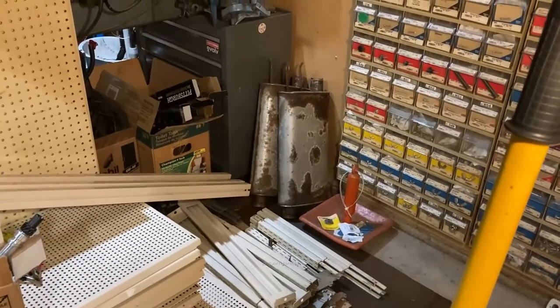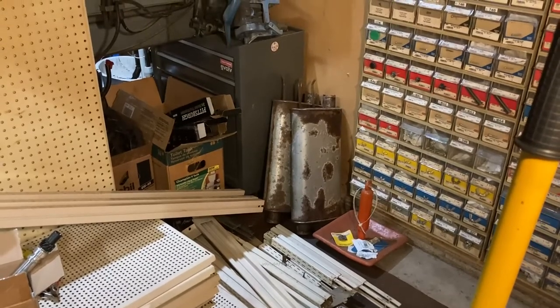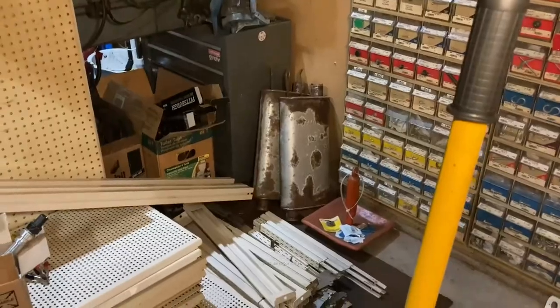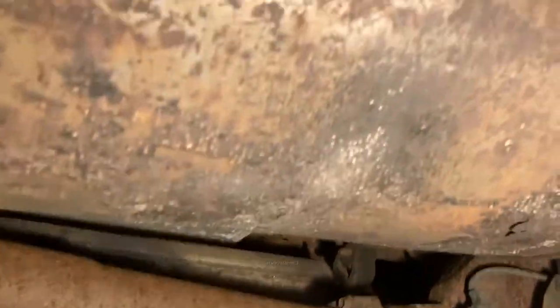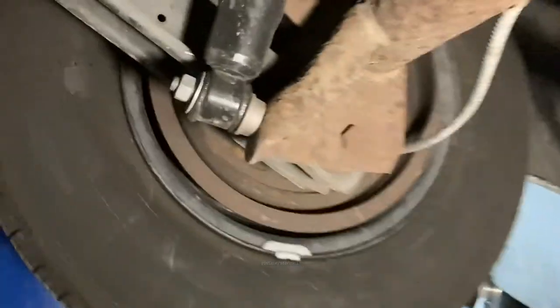In fact, there's a set of aftermarket mufflers that are shot. So, yeah, if you drive these cars a lot, you're gonna go through mufflers. So those mufflers actually have a lifetime warranty on them. So I'll do a warranty claim and get a new set and probably put them on this car when the time comes. So also got some new air shocks on this.